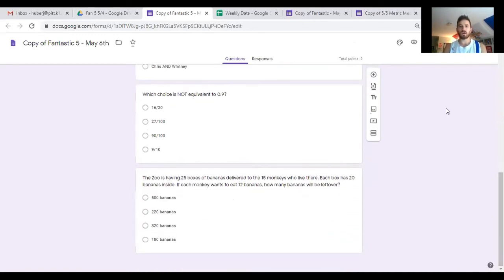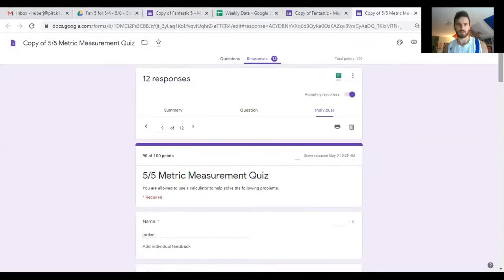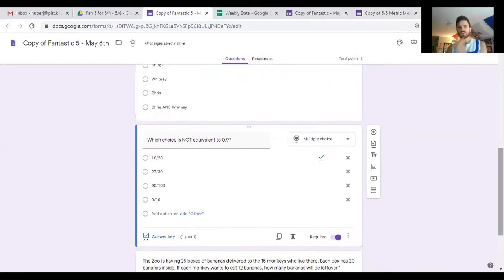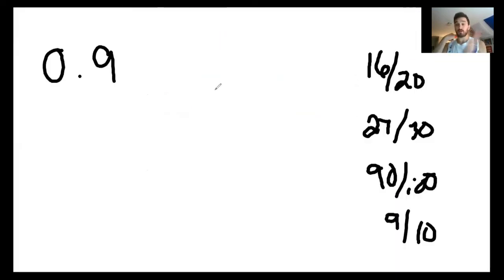All right, moving on to number 4. It says, oh, I went off my thing here. Number 4 says, which choice is not equivalent to 9/10? So I'll do this one really the same way I've been doing it. I'm going to ignore the answer choices to start. I'm just going to use the decimal, write it some different ways that I know I can see it, and I think by doing that, it's going to help me eliminate some answer choices.